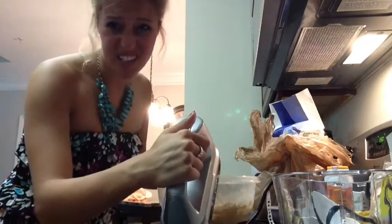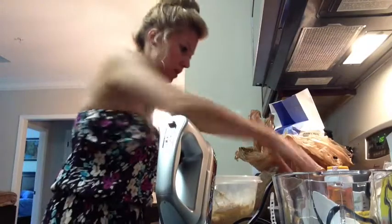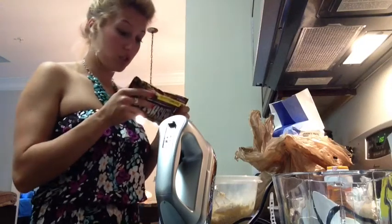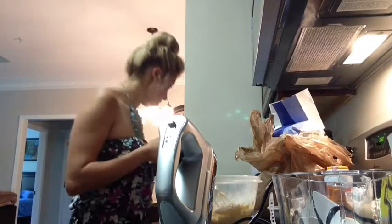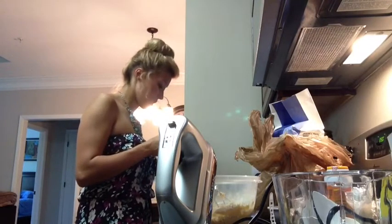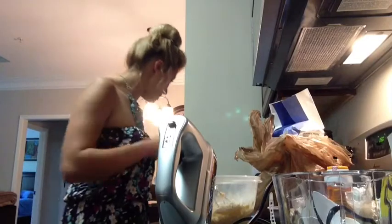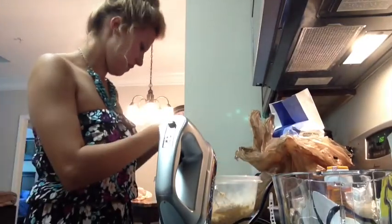This is the I think I did something wrong moment. My dough doesn't look doughy enough. This says 2 eggs, but this only says 1 egg. What do I do? Maybe keep going and then see what it looks like at the end? Because it's only all dry ingredients left.